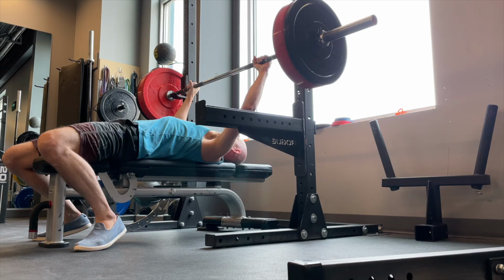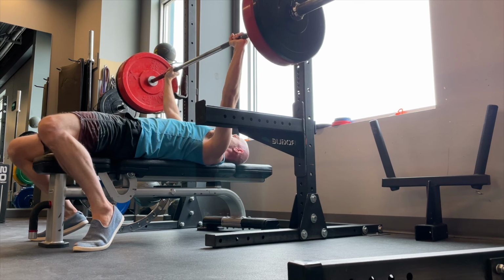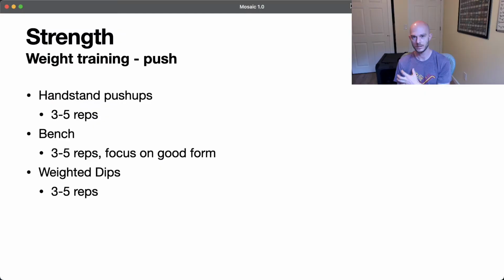Bench is always a good one, and apparently benching does kind of help with things like one-armed pull-up weaknesses. Just getting that strong in the bench, it can kind of hit some of those points that might be overall weaknesses for you. So that's kind of what I'm hoping for.